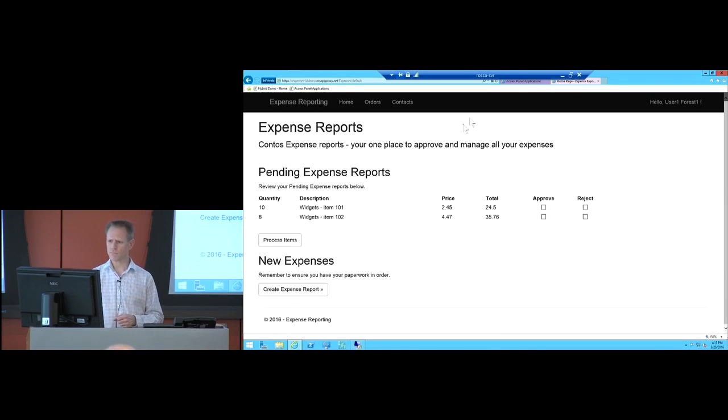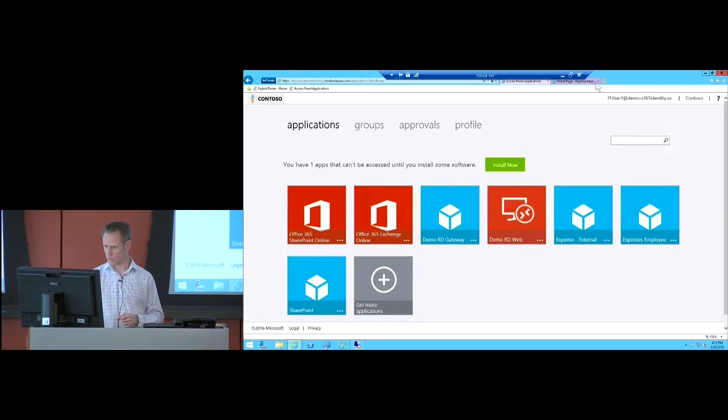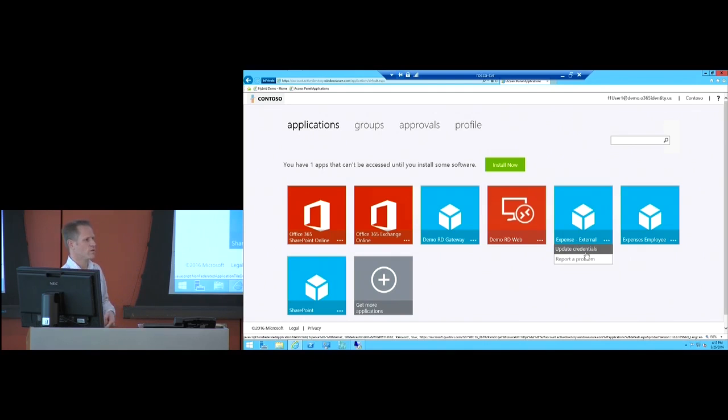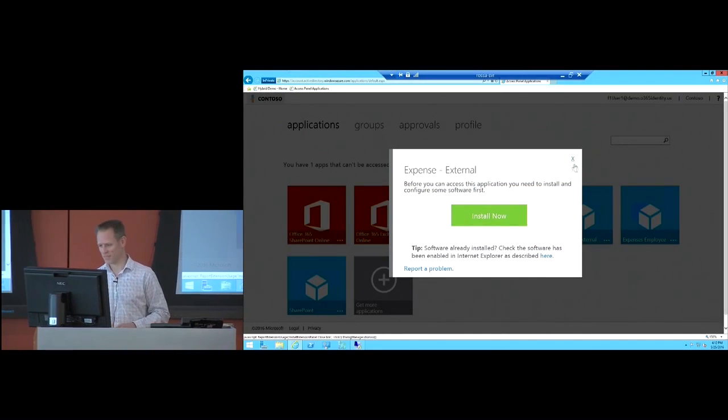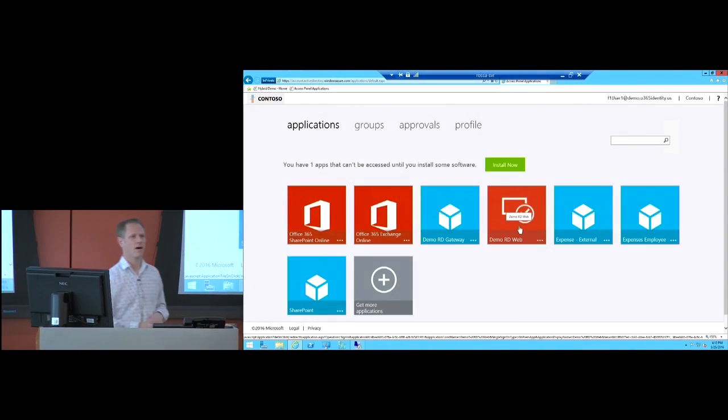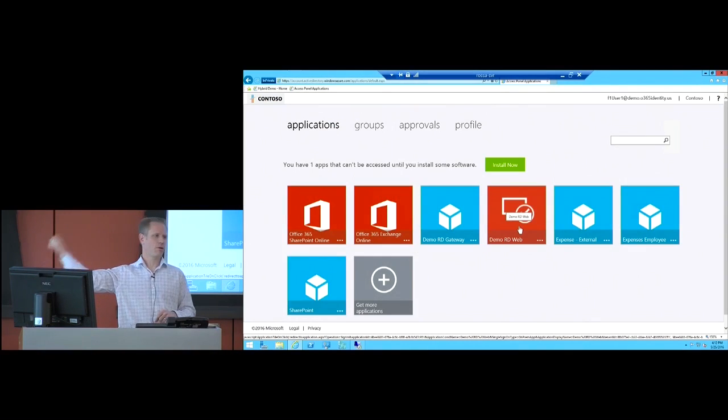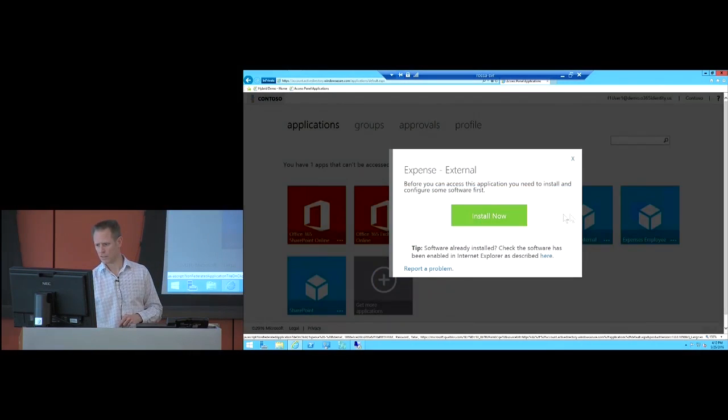All right. I'm going to go back to here, try and use my external one. Now, my external one, I have a set of credentials that I've predefined here. Okay, so this is the same app, but my app supports two modes of login. My expense app has forms-based authentication as well as integrated auth. So when I click on this one, oh, silly me, it's the wrong machine. I do have this installed somewhere. I was going to skip it. I won't bother. It uses the plugin there to grab the username and password and roll it through. Let's see if I can get it on here fast enough.